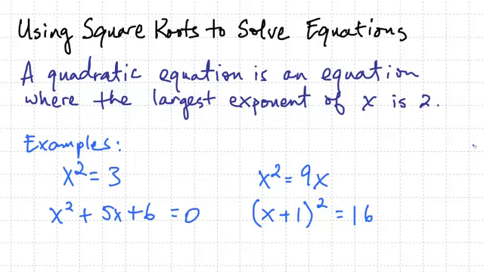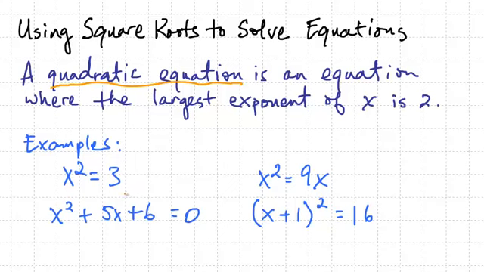Hi everyone, in this video I'm going to be talking about using square roots to solve equations. Now the type of equation we're going to solve with square roots is called a quadratic equation. A quadratic equation is an equation where the largest exponent of x is 2. Okay, so here are some examples of quadratic equations.